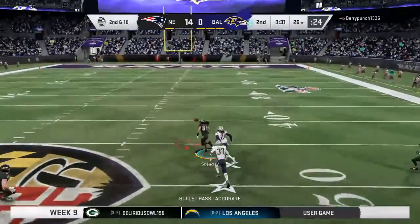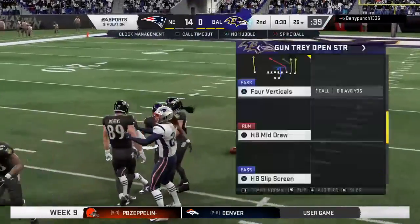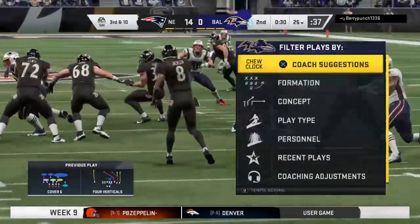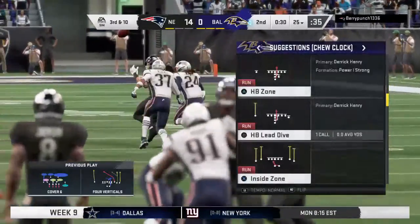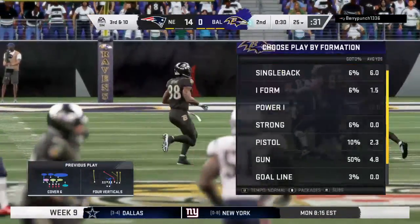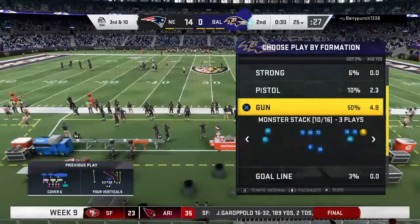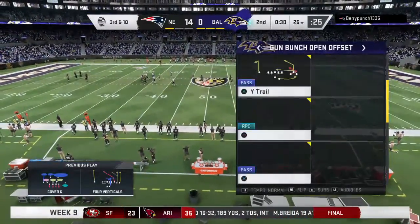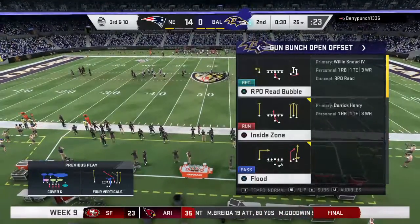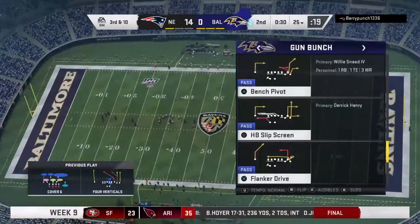Throwing again on 2nd and 10. Jackson, and this is going to wind up incomplete. The coverage there too strong on the deep ball, and now they face a 3rd down. Well, partner, they're not content to run this one out as we head towards the half, trying to hit a big chunk play right there and add to their score. Yeah, this is a confident group. At the very least, they're thinking field goal. Yeah, and I don't blame them one bit. I don't think you sit on the ball going into the half when you have a chance to put some more points on the board.